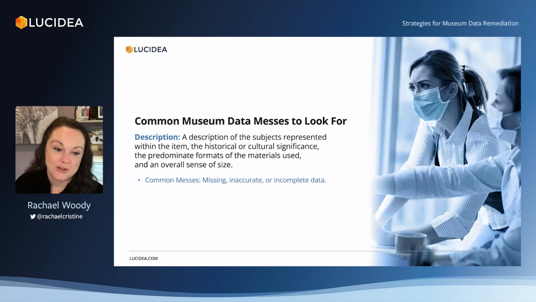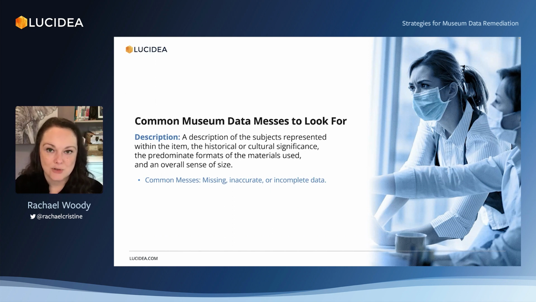Next field, description. So this field is one of the fields that can take the longest because it's usually at least 3 to 5 sentences worth of description. What is this item? Describing the actual physicality of it, as well as its intellectual context. So what is the significance of this item? What culture does this item represent or hold meaningful value to? What are some of the materials used in it? What are the dimensions, placement, where was it from? Any of the information that may be touched on or recorded in other fields will typically find its way into this description field as a larger narrative.